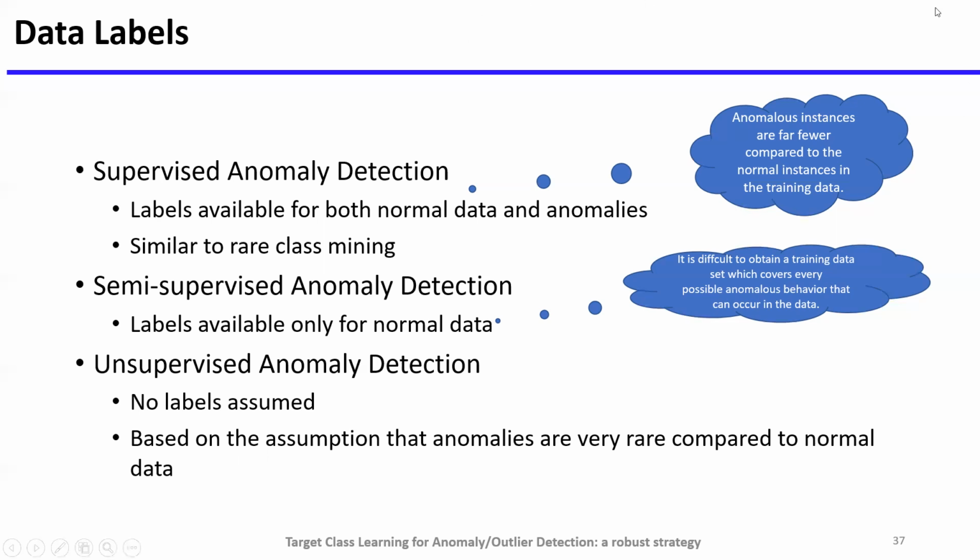So what I can conclude here: in the supervised anomaly detection, anomalous instances are far as compared to the normal instances. Okay, and in semi-supervised anomaly detection, it is very difficult to get the idea about the anomaly kind of class levels. So either we have very limited information or we are only dealing with the levels which are available for the normal data. So this becomes a little challenging.